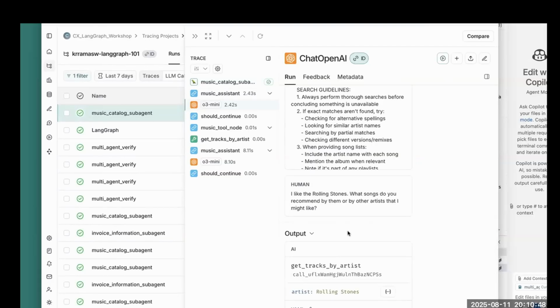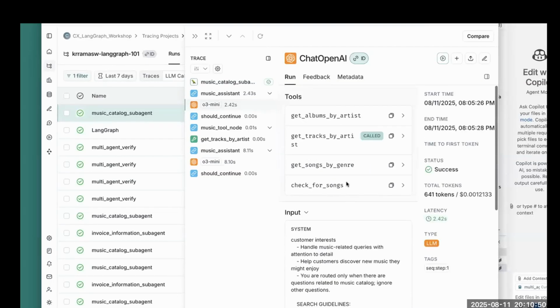So this is important information. Suppose you don't see the tools that you think need to be there; that means something is wrong in your code. In your code, the music tools node is not initializing the tools properly. Apparently, in this case, we are passing the tools properly to the LLM so that the LLM can make the judgment.